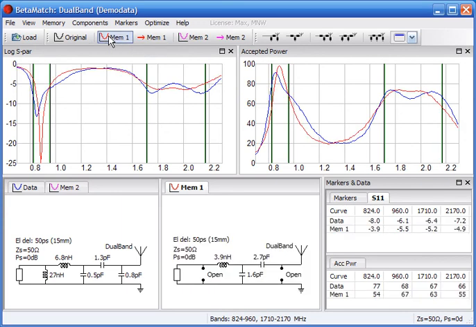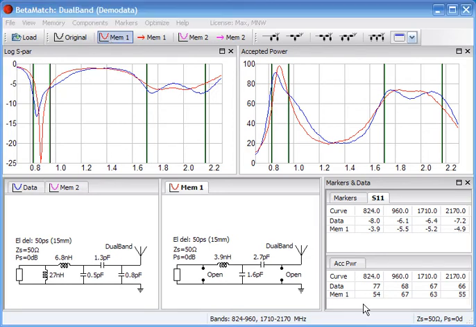So the red memory curve is the T matching network, and the blue curve is the 5-component matching network. We can see here from the accepted power that we have improved from 54 to 77%, and we have also improved from 55 to 66% efficiency at 2170 megahertz.